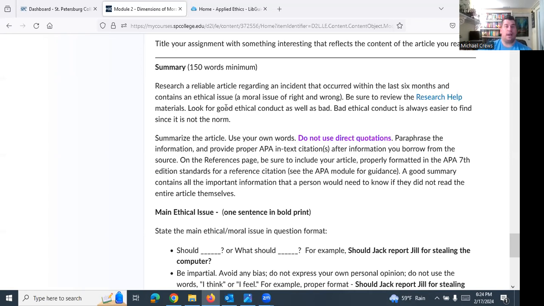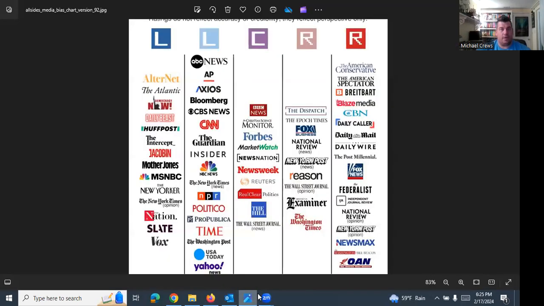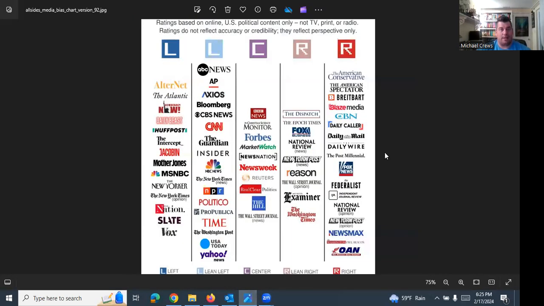Now, I do want to point out the idea of reliable article. I know that's kind of loaded, and even as a librarian, I don't really like that phrase much because it opens a can of worms into what do we think's reliable? Because each of us, through our own biases and things that we like and prefer, are going to find different things reliable. So what I brought up here for us to look at is this media bias chart.